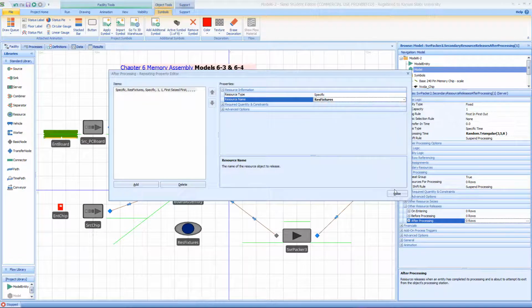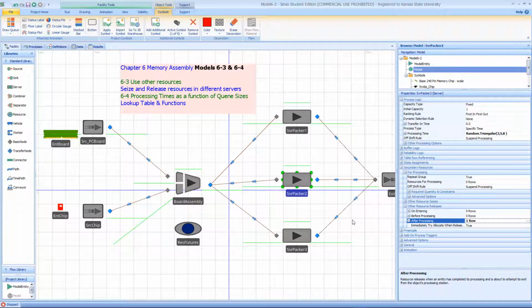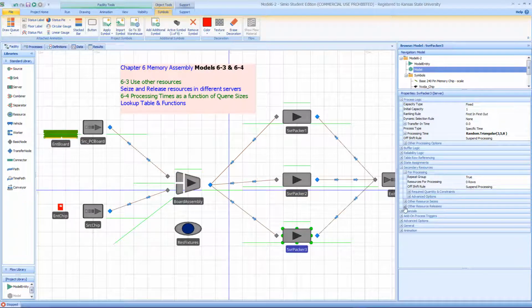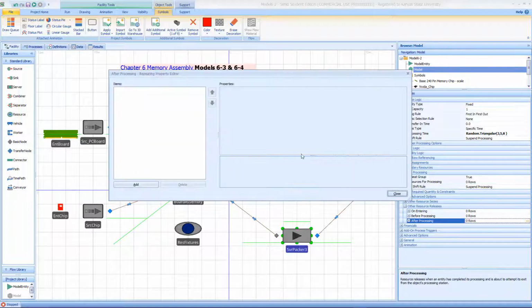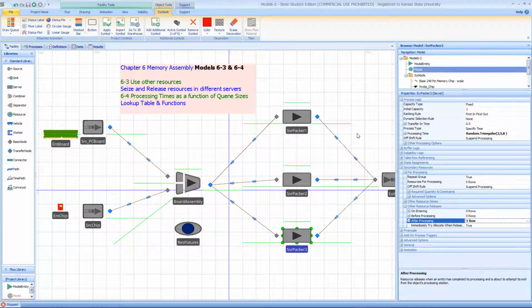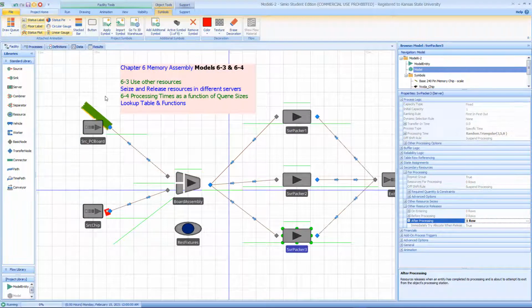We're going to show you a much more convenient way to do this, but for now this shows how to seize and release resources in different stations.